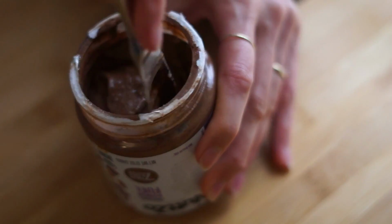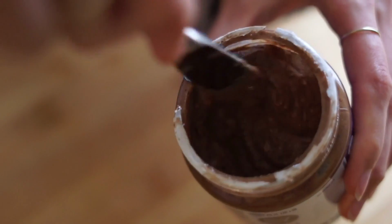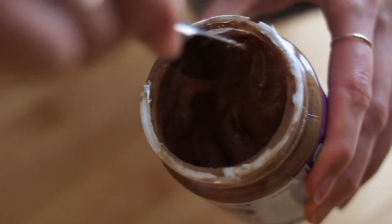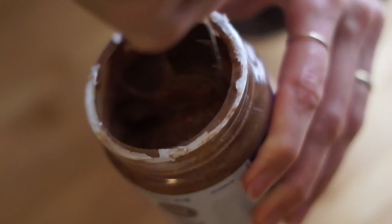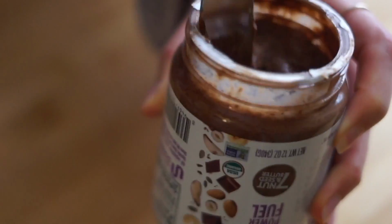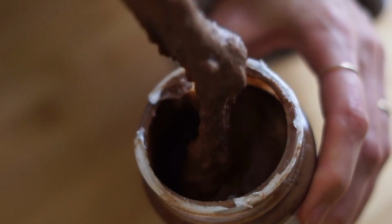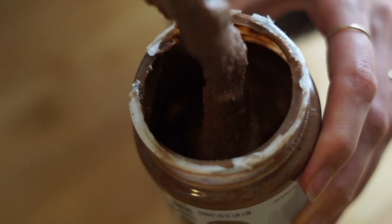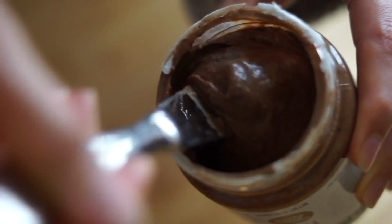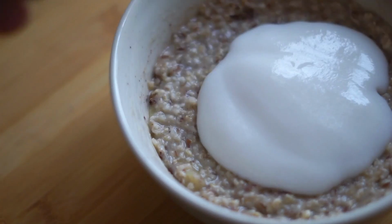Okay, so a couple of important things that you might not know. The first is that because this is a natural nut butter, you are gonna need to stir it in order to get the texture right. And so what I do is I just take the longest butter knife I have and I just stir it, making sure that I'm scraping the bottom as I go, because if you've ever used a natural peanut butter or almond butter, you may find that the bottom part just never really fully incorporates. So what I like to do is make sure that I mix it super well. And I like that these jars actually have a little bit of room at the top so that you can stir it without making a big mess. I find that that's a really nice touch.